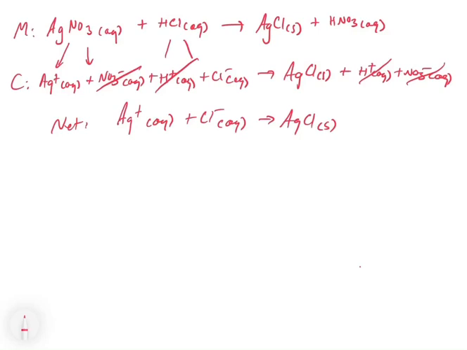Okay. So that is the difference between molecular, complete ionic, and net ionic. The main things are soluble salts and strong acids and bases are written in their dissolved form in the complete ionic. Insoluble salts and weak electrolytes are not written in their ionized form. They're written in their non-ionized form, because they don't break up. And just to remind you, the definition of a spectator ion is any ion that appears on both sides of the complete ionic equation. That is a spectator ion. Okay, so that is the difference between molecular, complete, and net ionic equations.